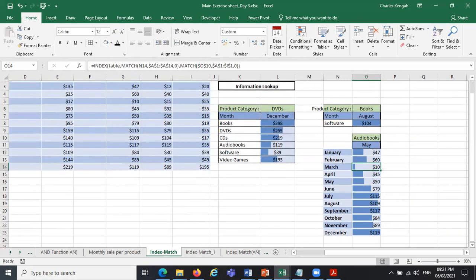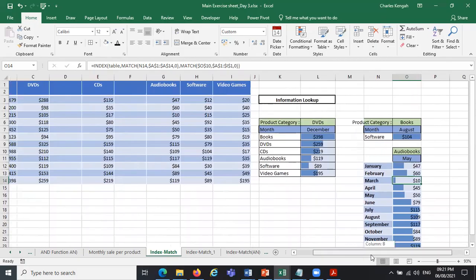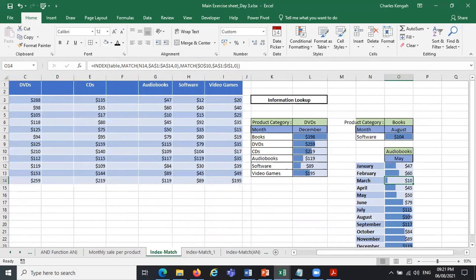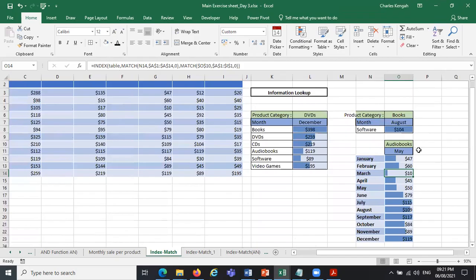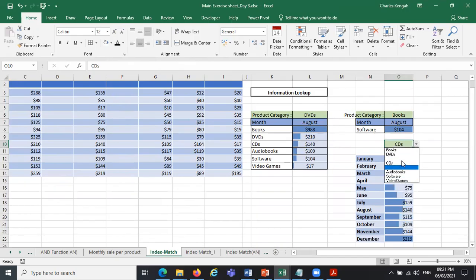Charlie. Yeah. I don't understand the significance of that month May under audio book. Can you change it? I want to see something. This one? Yeah. No, it has nothing to do with the data. I copied it. I was changing the months here, and then here I decided to come and change the category. So what you see is the drop down, because I used this as a drop down. So let me just take it back like that. It has nothing to do with it.